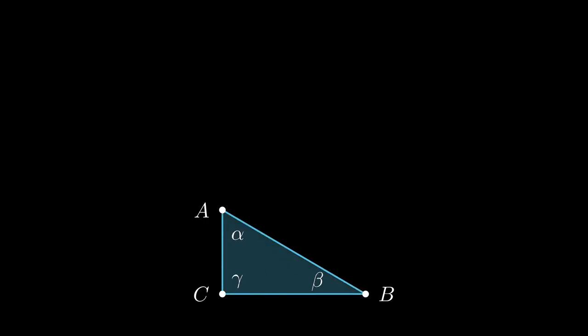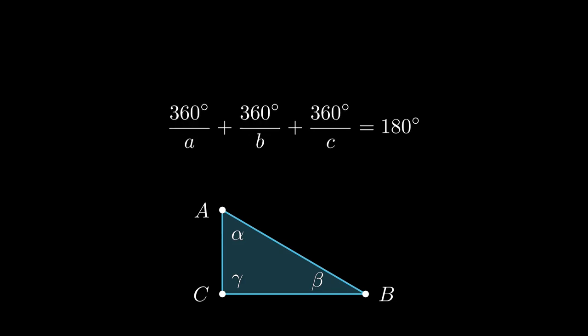So here's a triangle ABC. We're imagining that that triangle tiles the plane. Now the angles in that triangle I'm calling alpha, beta, and gamma. And because it's a triangle in the plane, alpha plus beta plus gamma is 180 degrees. But in order for an integer number of those triangles to fit together around each vertex, we know that those angles each have to be 360 degrees divided by an integer. So we can replace alpha by 360 degrees divided by A, beta by 360 degrees divided by B, and gamma by 360 degrees divided by C. So we've got 360 degrees divided by A plus 360 degrees divided by B plus 360 degrees divided by C.